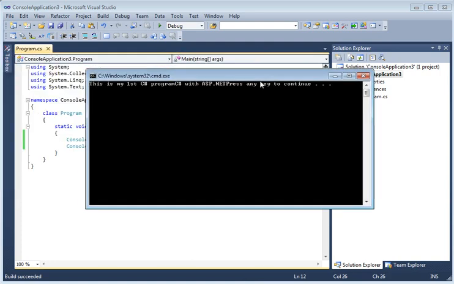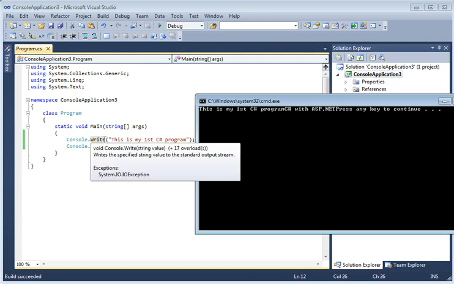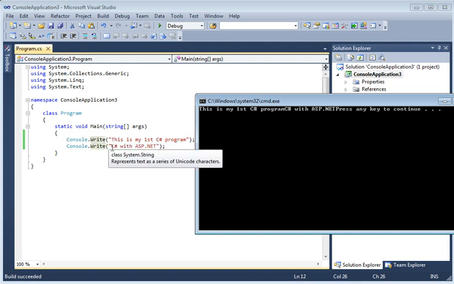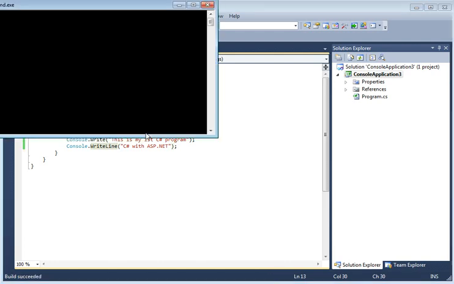See, the output is first line, this is my first C# program is appearing, and as we use only Write, it is staying there and printing C# with ASP.NET. Suppose in the second line I give WriteLine. It means after printing this is my first program, the C# with ASP.NET will be there on screen, thereafter it will come to the next line.